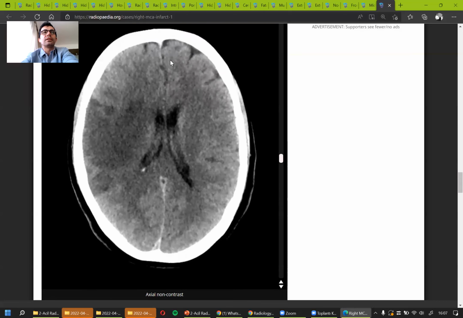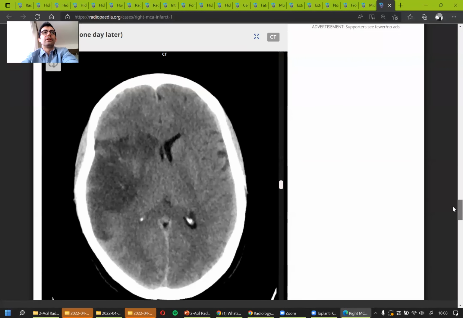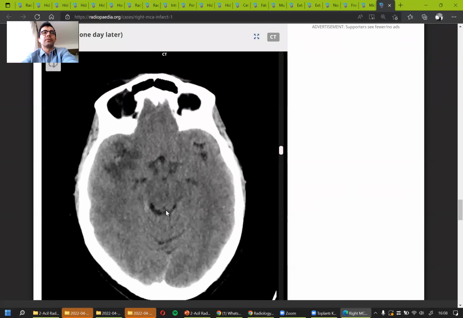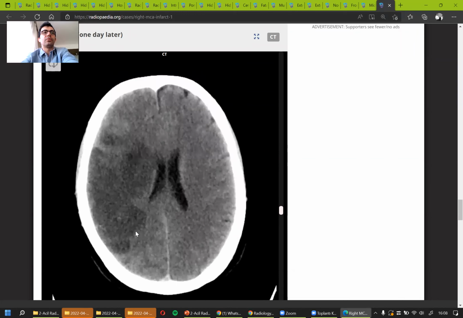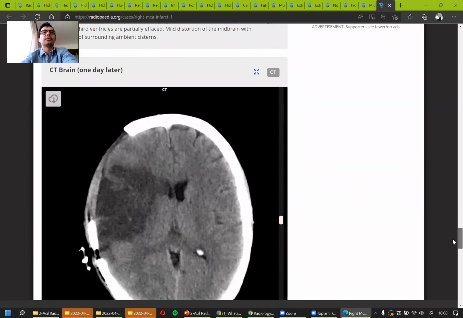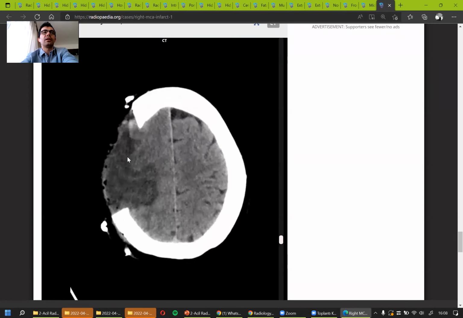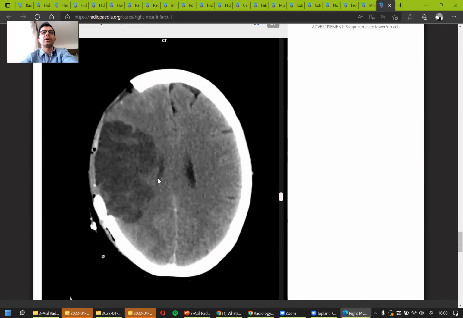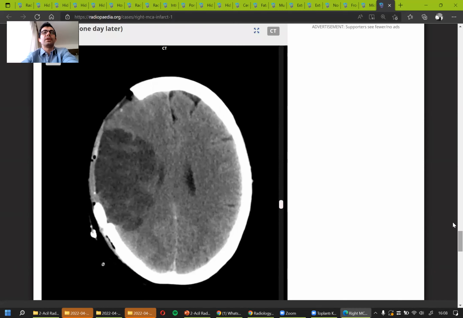Also, I started seeing a small amount of shift to the left side because there is swelling here, and the day after, the shift is getting increased, unfortunately. The borders of the area are much more distinguishable now. And the day after, we are seeing that the neurosurgeons actually performed a decompression surgery for this patient because it started pushing the brain parenchyma to the other side, unfortunately. Okay, so this was the course of a patient with ischemic stroke.